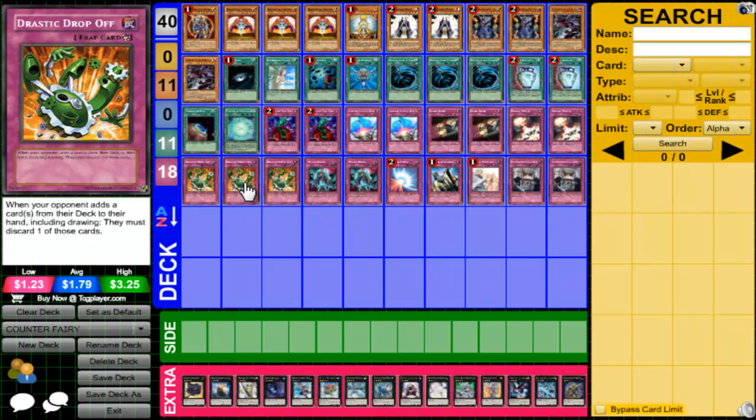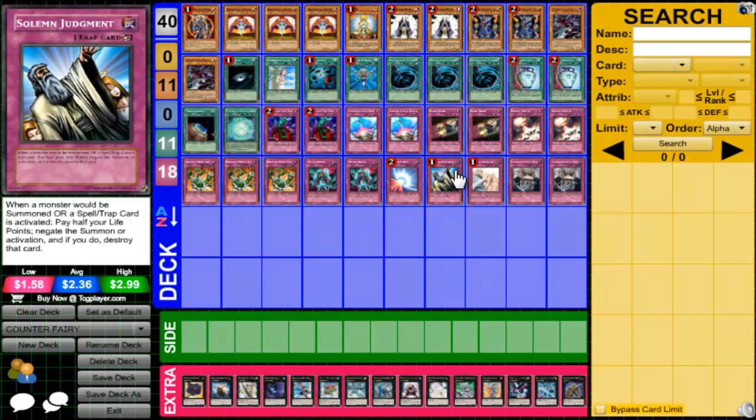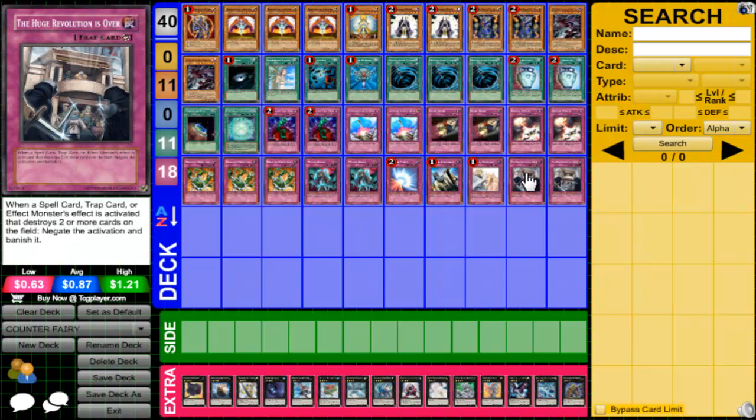2 Bottomless, 2 Compulse, 2 Dark Bribe, 2 Divine Wrath, 3 Drastic Drop Off, my favorite counter trap. What it does is when your opponent draws, they just discard it right away, and it's only bad against the Dark World matchup, but whatever. 2 Magic Drain, 1 Mirror, 1 Judgment, 1 Warning, and 2 Huge Revolution, which is pretty much a Starlight Rope counter trap.